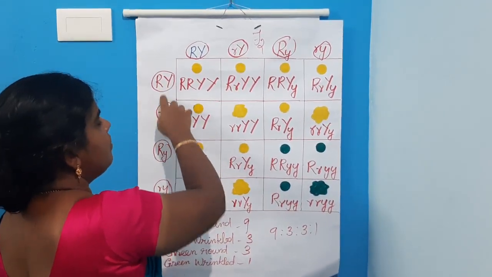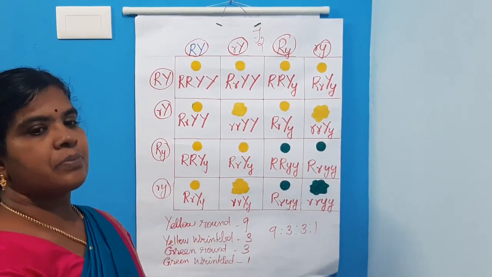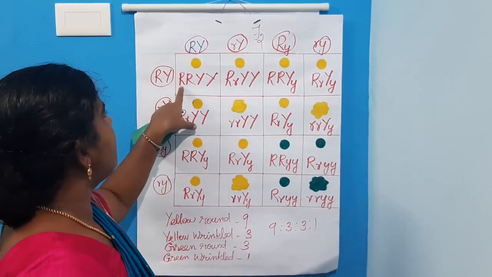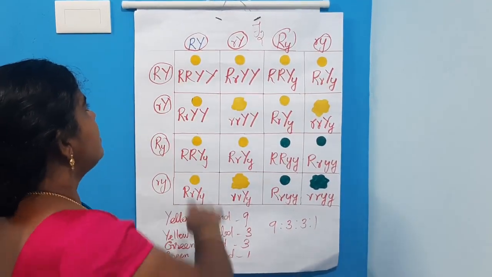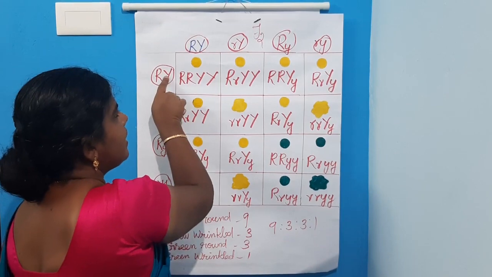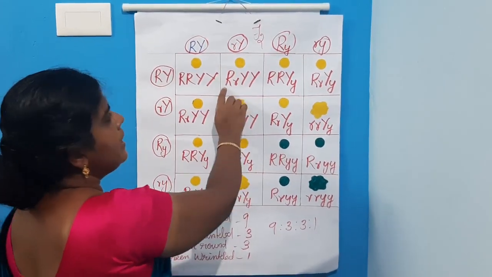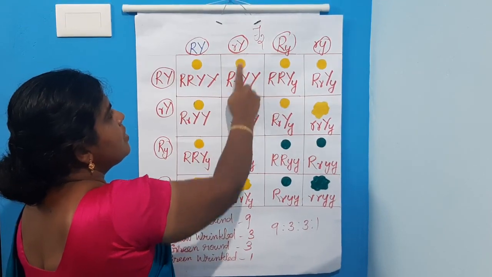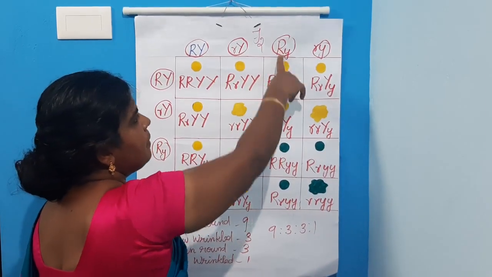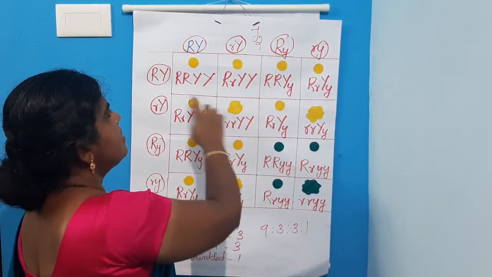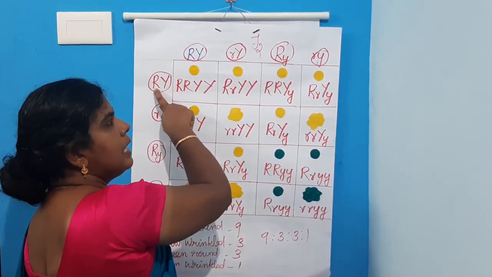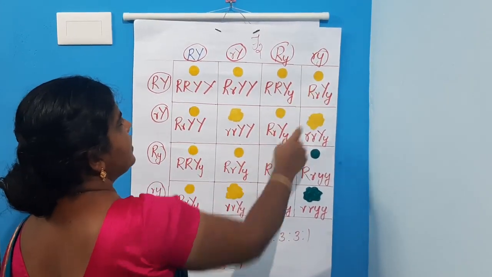So first this gamete fused with these gametes to form this round yellow seeds. Okay, so capital R, capital R, capital Y, capital Y. Write down here. Then this gamete fuses with that gamete and forms their respective hybrid. Capital R, small r, capital Y, capital Y. Then this gamete fuses with that gamete and forms their respective hybrid. That is capital R, capital R, capital Y, small y.